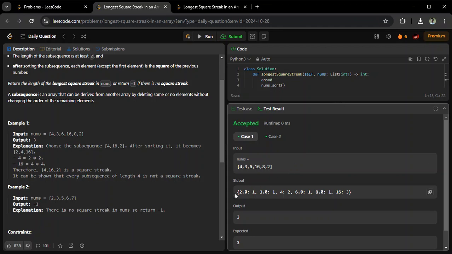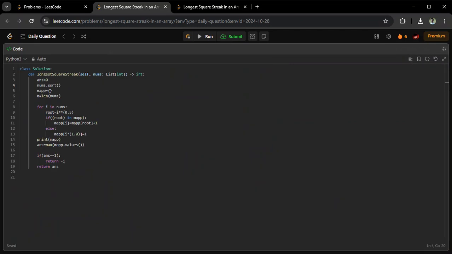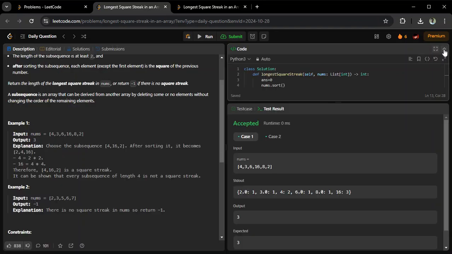So if you see here, this is going to be the mapping that I have after the end of the processing. So what happens here, see why I have multiplied. Let me go for the full screen. So if you see here, I am multiplying here with 1.0. Why is that? Because whenever you take the root, let us say 4, if you take the square root, you are going to get 2.0. Similarly, if you have to search 2.0, while storing it, also have to multiply it with 1.0. That is the reason why I am multiplying with 1.0. There is no other reason for it. As simple as that.